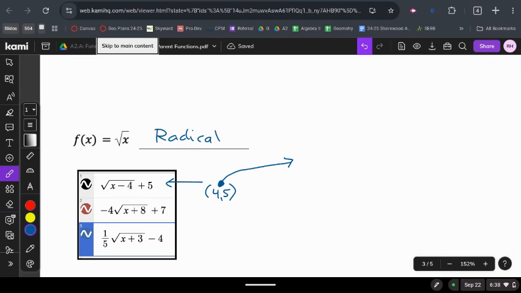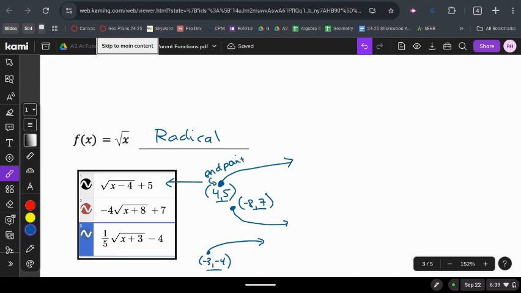So when we look at this next one, it's a similar idea, except it's flipped upside down. And our endpoint is at negative 8, 7. And then this last one is the same as the first one, except I think it goes a little wider. So that would be another endpoint here at negative 3, negative 4. Now you might be seeing some significant aspects of the endpoints compared to the equations. We're going to look at that another time. But the most important thing to see with the radical function is it does have an endpoint.